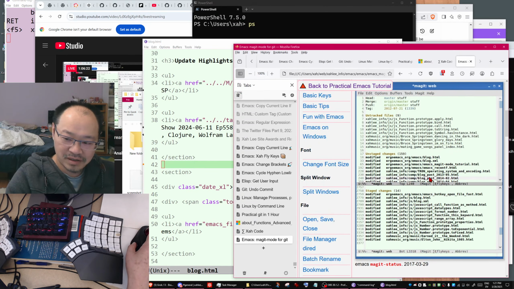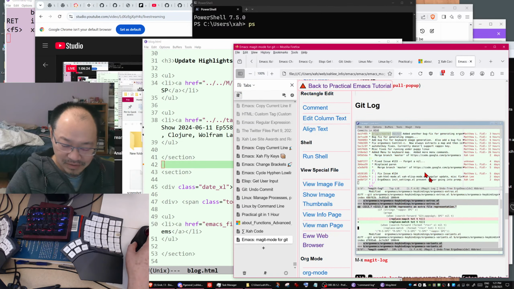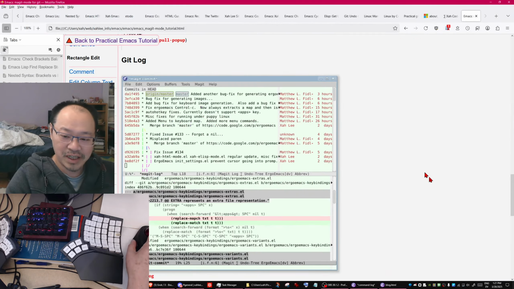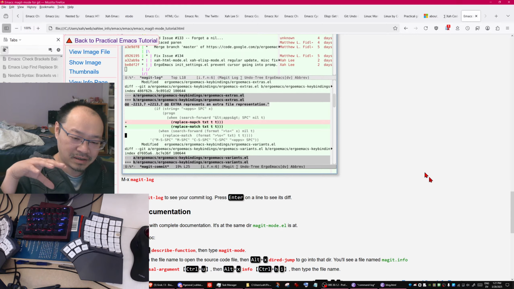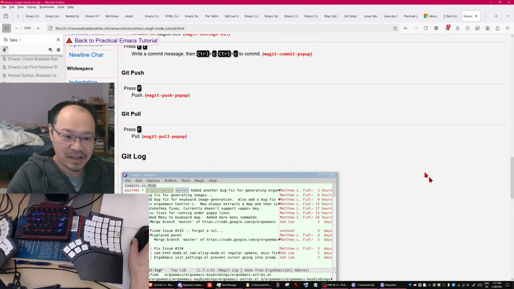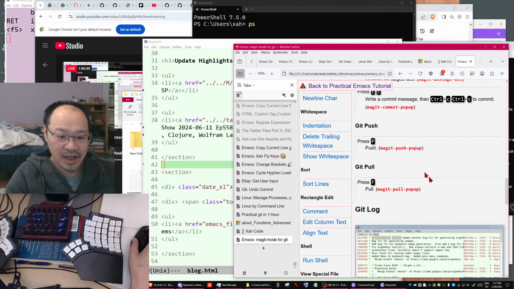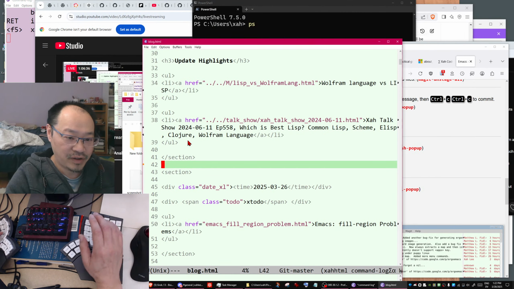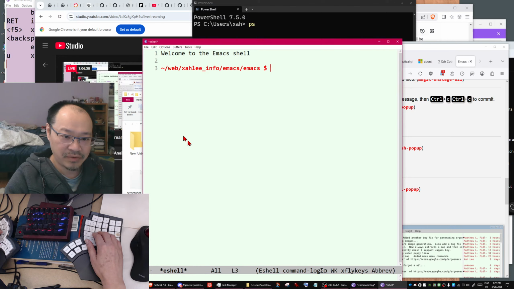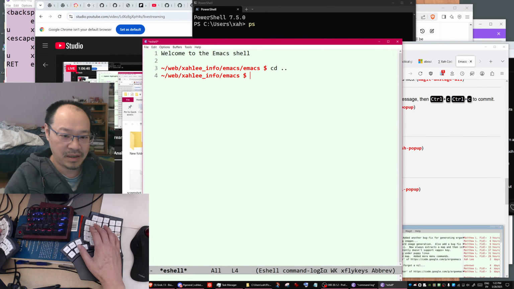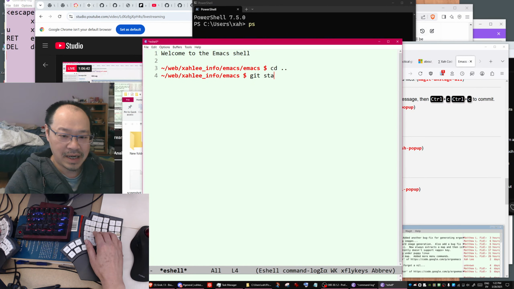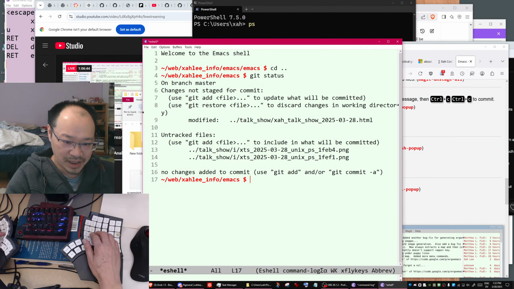Magit, if you don't know, is an Emacs mode to interface to Git, so you don't have to. For example, typically what I do is cd up, git status. This is what I do today.